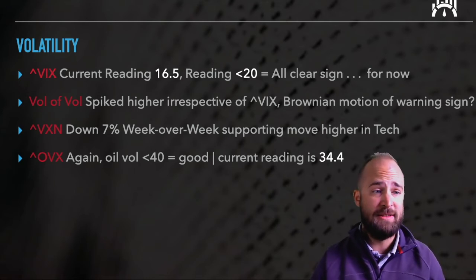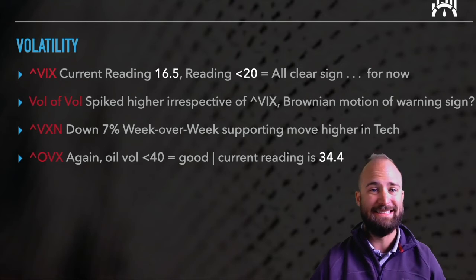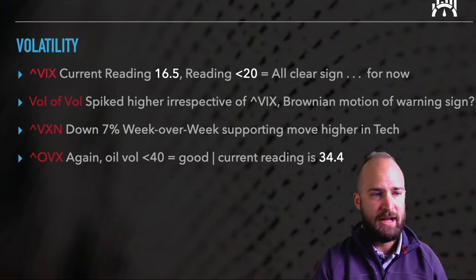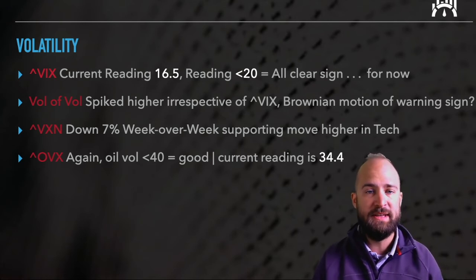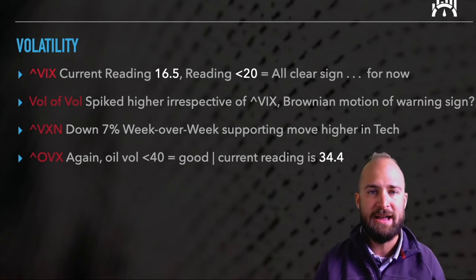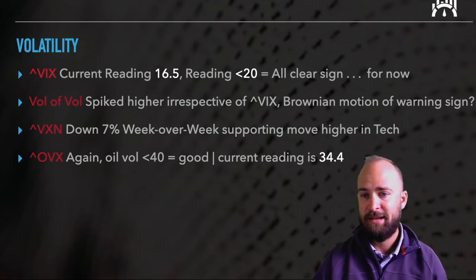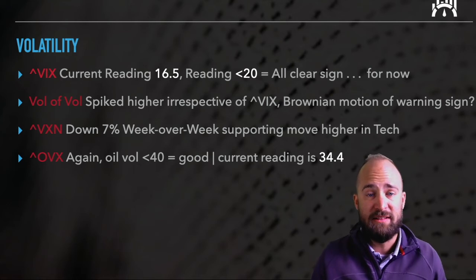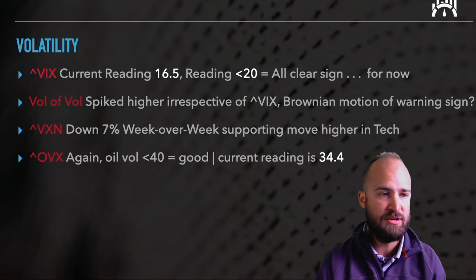And the same goes broadly for equities, with the VIX down near 16.5 as of this morning. Generally anything below 20 in the VIX is the all clear signal. Vol has spiked a little bit, kind of detaching from this move in VIX, right? So vol is the volatility of the VIX index. So we're seeing a spike higher there. In my opinion, that's still just kind of Brownian motion, meaning it's kind of meaningless, coming from nowhere. So unless we see that bleed into a spike higher in VIX, I'm not too concerned there.